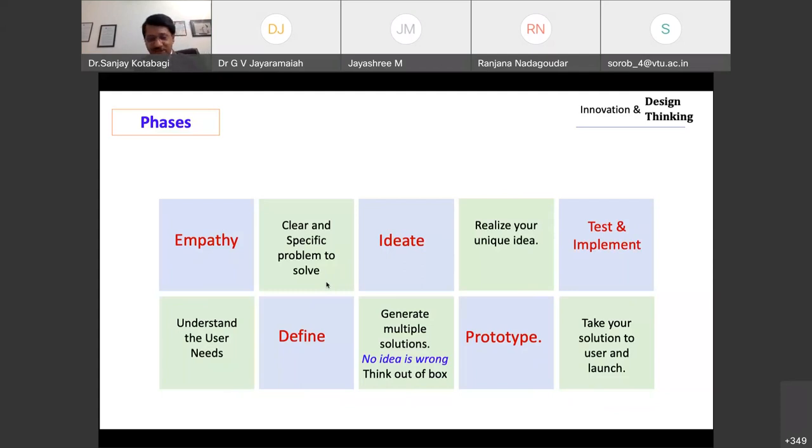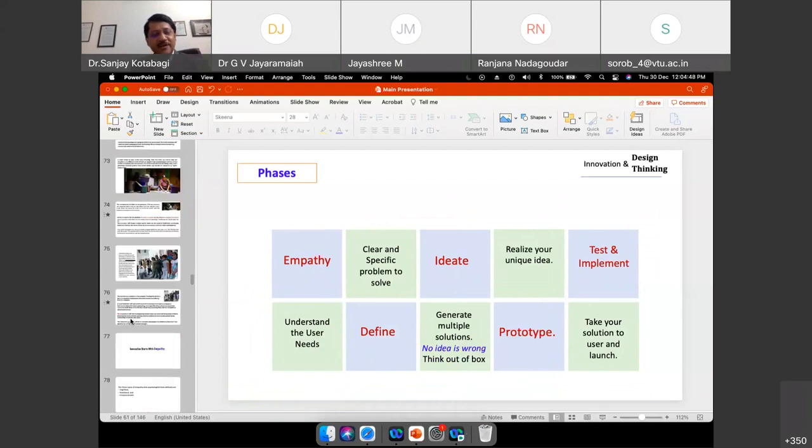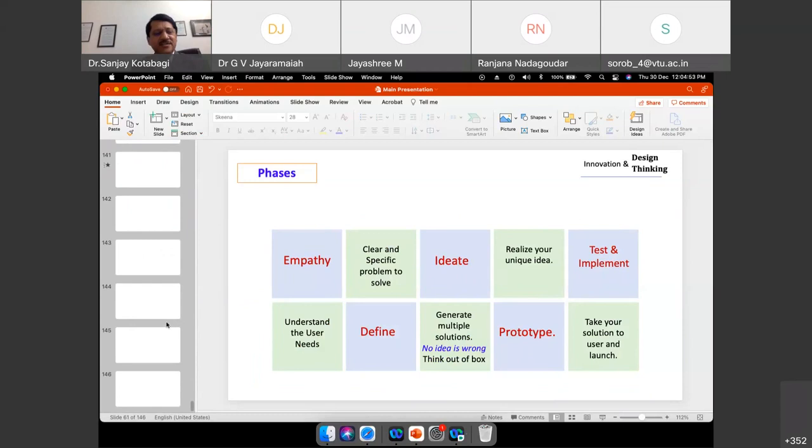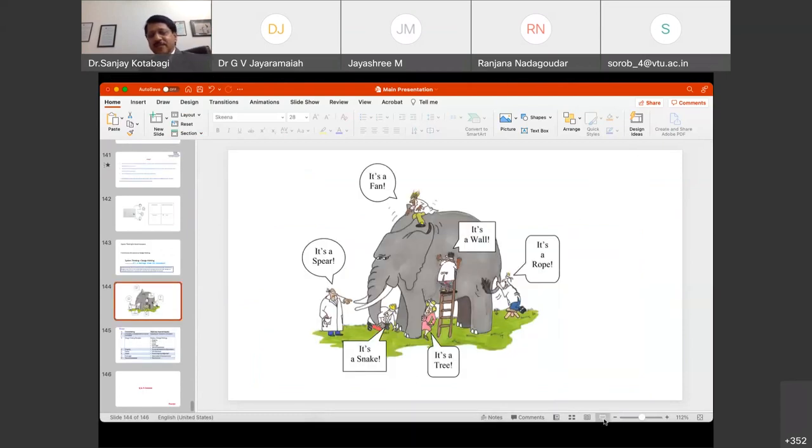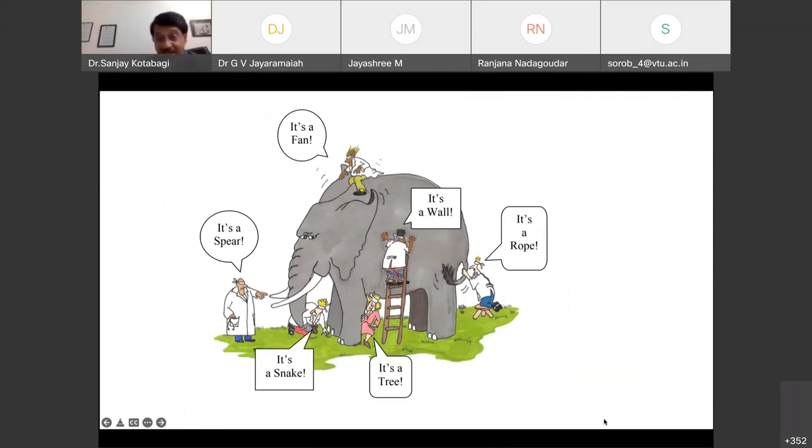Correct? So I would like to take you through one simple thing. We all know it. That is something called system thinking. We all should understand very clearly how system thinking really works. Just look into this. That's what I'm trying to say, getting the clarity of it. Correct? So if I take certain things in isolation without properly connecting with the other elements of it, then I would be addressing only one part of the problem. The solution I give will not solve the problem. Correct? So I have a few examples to share once we proceed and go into empathy in a more detailed manner. But this is the classic example wherein five blindfolded people were allowed to touch an elephant and say what it is. Correct? So they had less clarity. And what I'm trying to emphasize here is you have to have clarity.